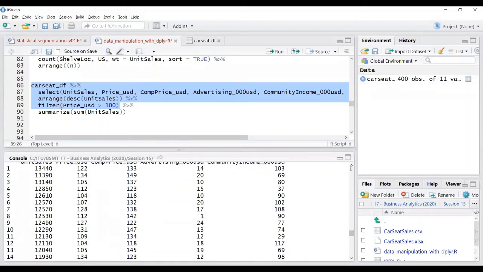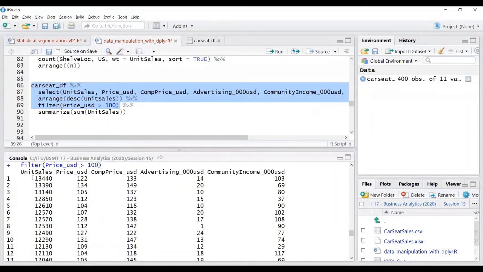So ये जो मेरे पास output आई है, I want to see what is the total sales that I'm getting from all the stores where the average price is greater than 100. So what I can do is I can apply this summarize function there, and inside that summarize function I'll tell R कि आपको unit sales को sum करना है.